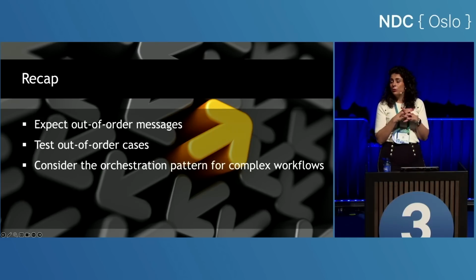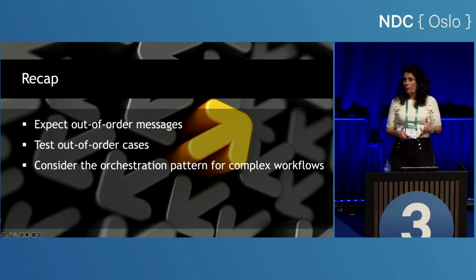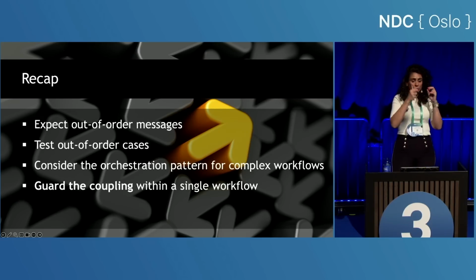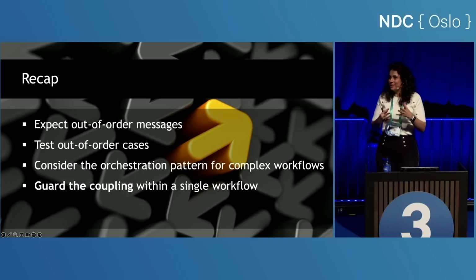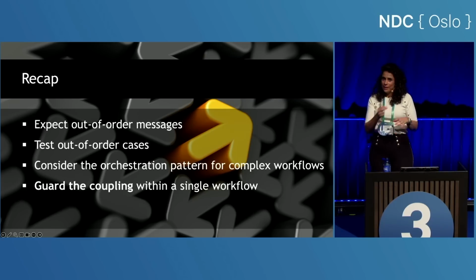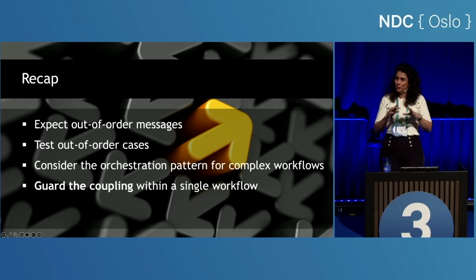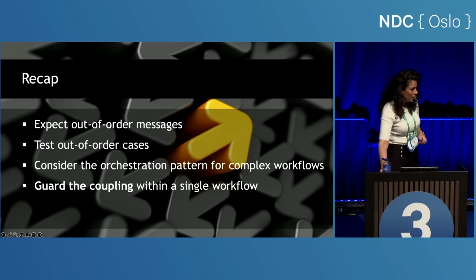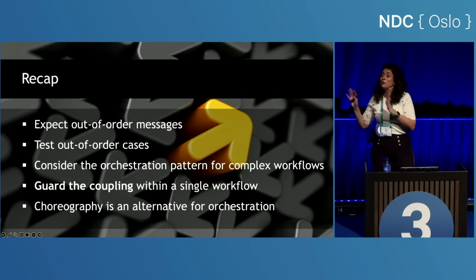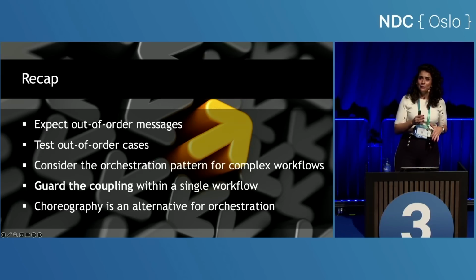Also, you can consider the orchestration pattern for more complex workflows. Now, it's also still important to guard the amount of coupling that you introduce in a single orchestrator, because this can tend to lend itself as a sort of easy component to just add steps to. And then you're building your next little monolith, which you don't want, right? And finally, one of the alternatives is actually choreography, which is exactly what my talk is about tomorrow. So I'll leave it at that, and hopefully I've made you a little bit curious.